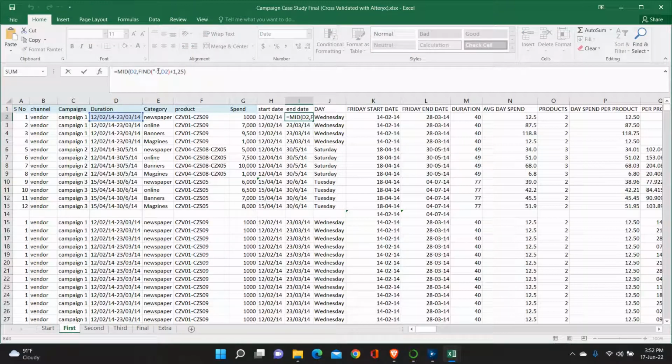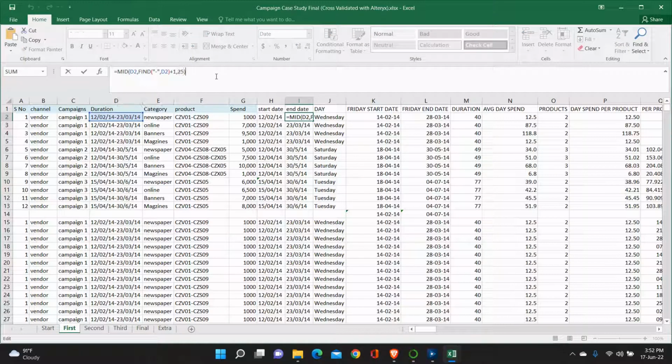First we find this hyphen and get its index, then we add 1, so we get the next index, which here is 2. After that we have taken the mid. In the mid we are finding the index, then taking all the values after that index. We have taken an arbitrary number, let's say 25.